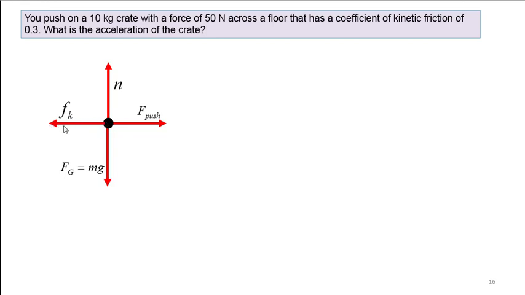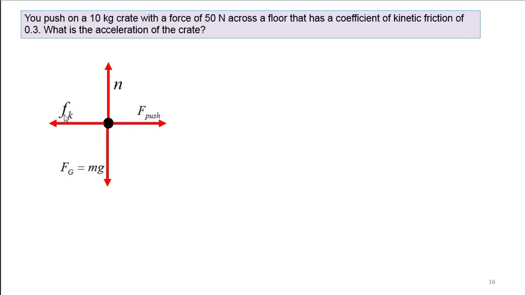Even though I know this object is going to accelerate in the x direction, imagine you're pushing a crate on the floor horizontally. If that crate suddenly lifted up off the floor and floated up into the sky, we would all freak out and run out of the room screaming. Meaning, the object is not going to accelerate in the y direction. Normally, if we know the object is not accelerating in the y direction, and it is accelerating in the x direction, and the question is asking for the acceleration, we might just focus on the x direction first.